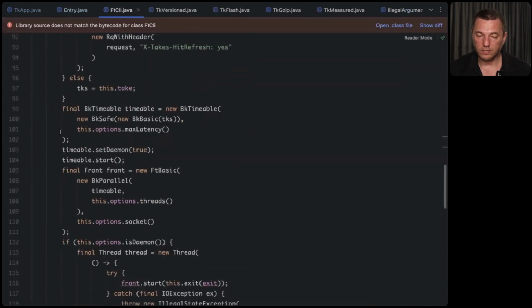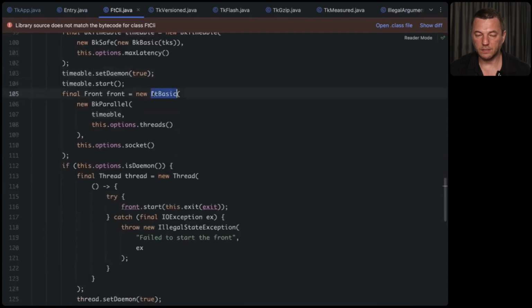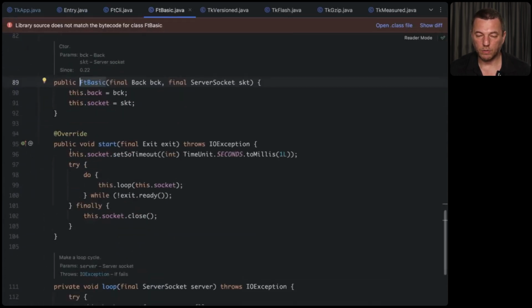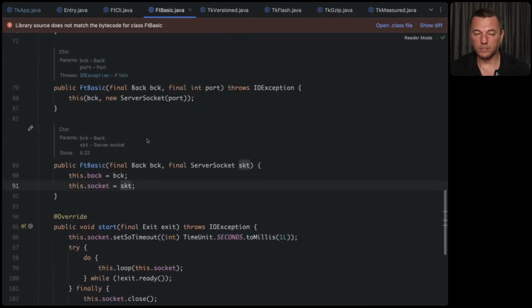If you want to see how it works, you just click it there, and you see exactly what I just told you. It starts the BK, which stands for background, so it starts the front, FtBasic. It encapsulates another one, FtBasic, this one starts socket timeout, it encapsulates the server socket, look. So can you do that in just two clicks in any web application which you develop, get to the point where the server socket is started? I doubt it. Try to do it in the Spring framework. Try to do it in some other framework. Here we see everything so clearly.